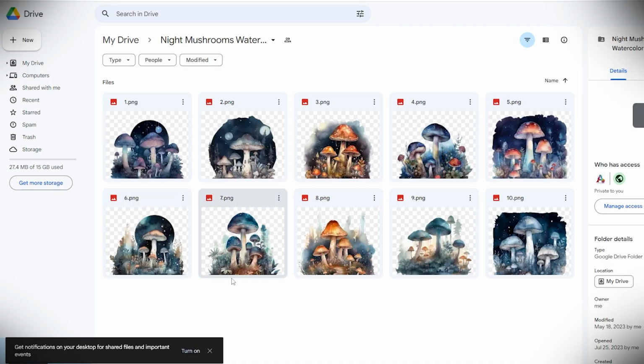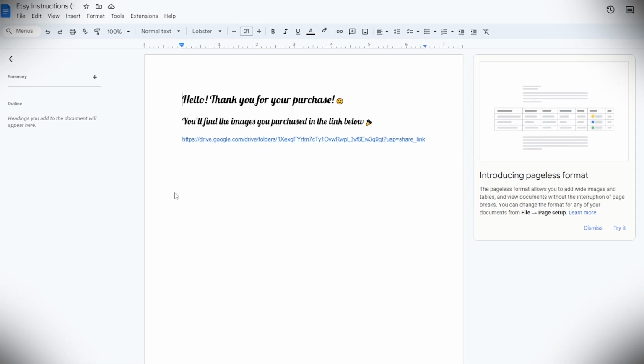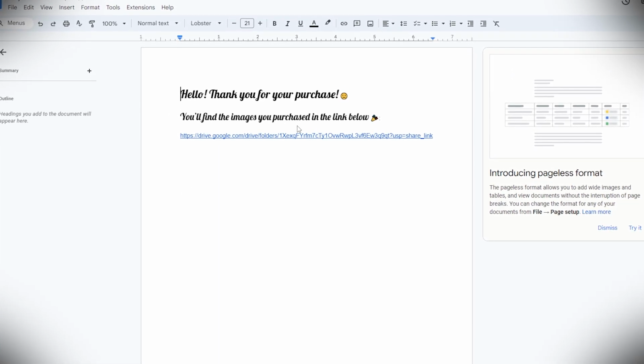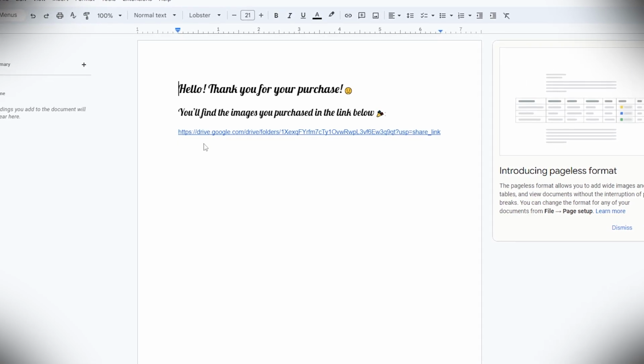And the last part that allows this whole thing to be automated is the download folder that you have to make. It's very simple. You just create a Google Drive folder and you put the finalized images in them. And next you create a little Google Doc that links to that folder. Download the Google Doc as a PDF, and that's what you're going to be putting in your listing.